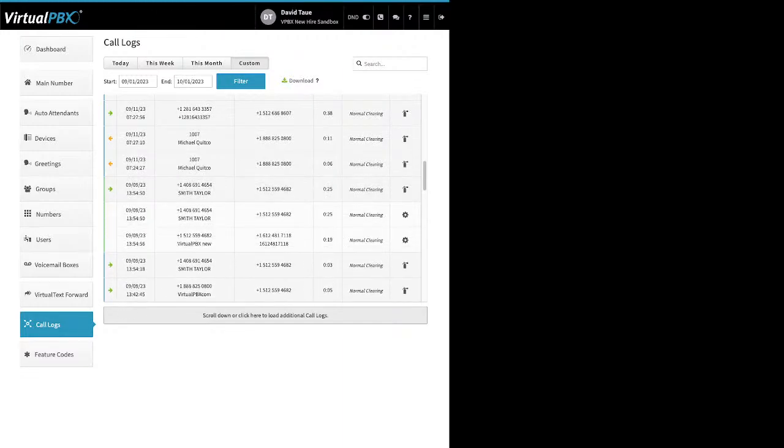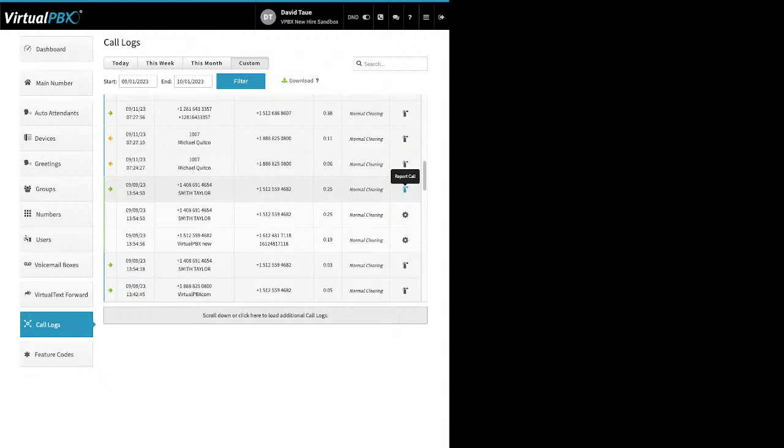This is more normal, where here, this is a call coming into the system. This is a call going out from the system to the specific device of the user. Little fire hydrant icon here, or fire extinguisher, excuse me. This creates an email for you to report a call to us. So it will already be pre-addressed to support@virtualpbx.com. It's going to have the technical details. Please type in what was actually going on, or why you're deciding to report this call.